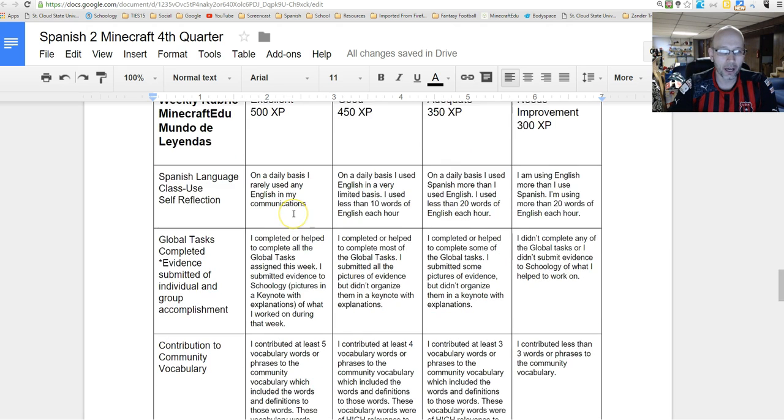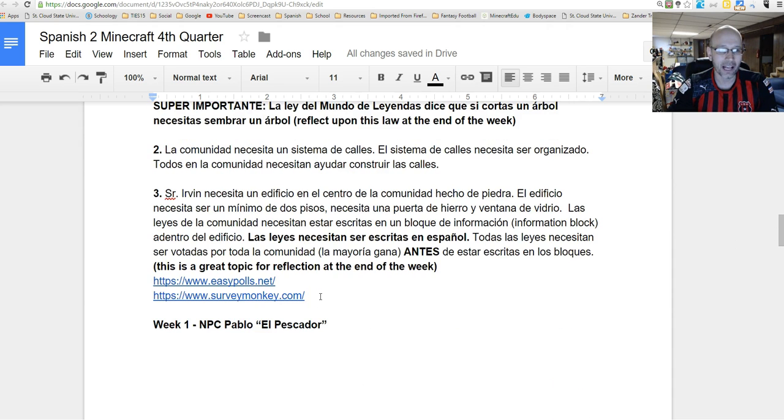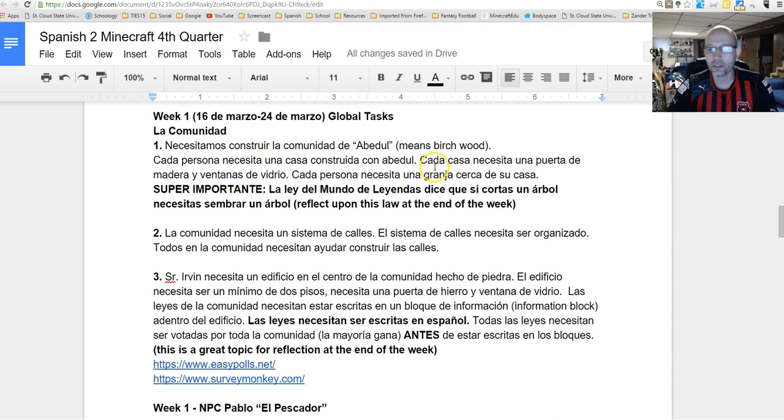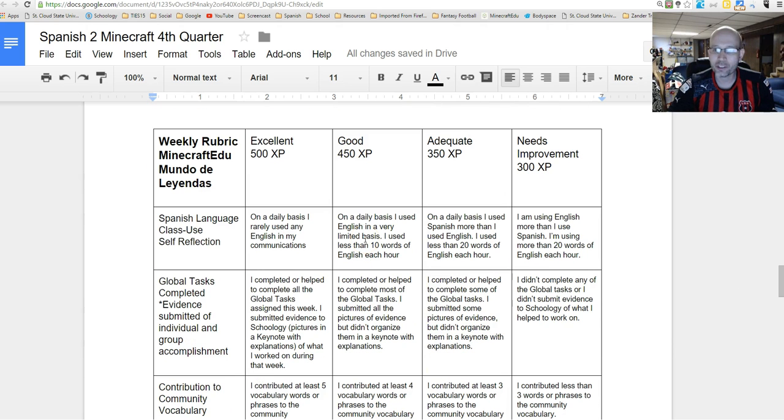Right now, I'm actually at the bottom or the last page of the Google Doc, but the second to last page will have each of the global tasks that you're going to need to complete each week. Okay, so this week happens to be a strange week. It's going to be 16 de marzo, which is a Wednesday, 16th of March, all the way to 24 de marzo, in order to complete these global tasks. Now, the way that I'm going to actually grade this assignment is the most important thing, and that's what I'm going to go over right now.